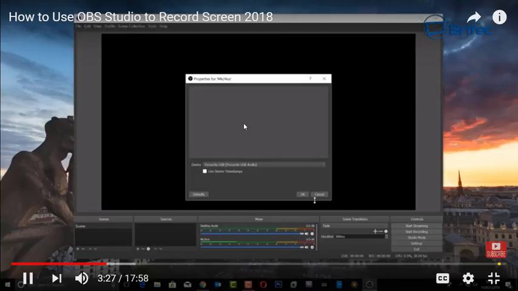So first things first, you're going to want to download OBS Studio by going to obsproject.com and going to the download tab. The reason we're going to the download tab and not getting it directly from the homepage is because if you go to the download tab, you have the option to download it with the CLR browser source, and while the CLR browser source isn't 100% required for anything, it's definitely helpful if you want to, say, put chat on screen or stuff like that. So that's the one that you're going to want to do.